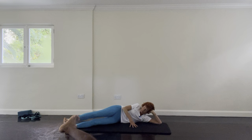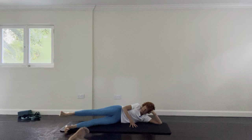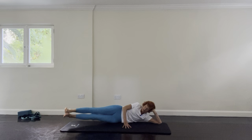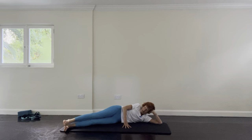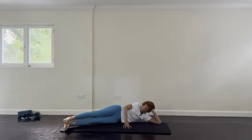1, 2, 3, 4, 5, 6, 7, reverse. 1, 2, 3, 4, 5, 6, 7, and 8. Now both legs lift, both legs lower, both legs lift and lower. One more time, lift and lower.